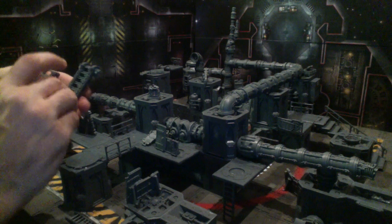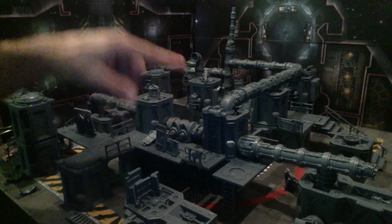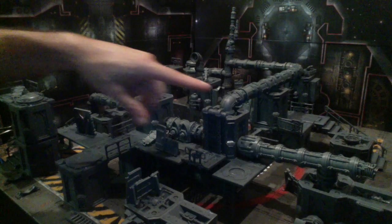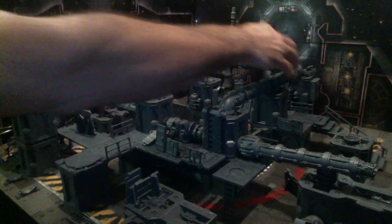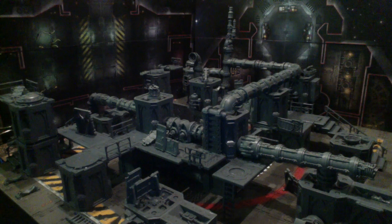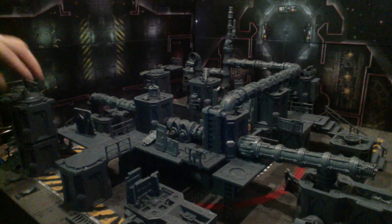I glued both of mine for now, which is okay because when I get two more sets, I'm going to do another one. Both of mine are already glued with tops and they're magnetized. When I get the other two, I won't glue the tops on them - they'll always be my bottoms. Essentially I could put two bottoms on one top and have a three-level lift. It's about thinking ahead to what's functional now but also practical in the future - you can make the lifts compatible for either two levels or one.